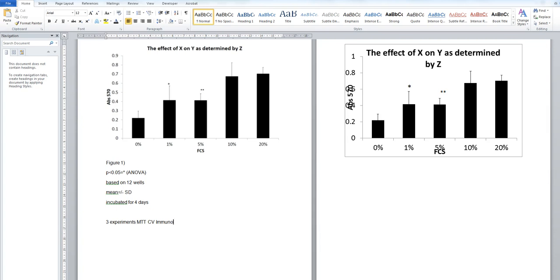You might also want to comment upon the number of cells in the flask that you actually started off in week 1, because remember, if you had 1 million cells per mil in your first flask and you had 5 mils of cells, that's 5 million cells. If you had 200,000 cells per mil in your minus fetal calf serum flask and you had 5 mils, that's 1 million cells. So you can comment on the fact that you had a lot more cells in the original flask because they're all seeded at the same density 4 or 5 days before you got your hands on them. So you can comment on that.